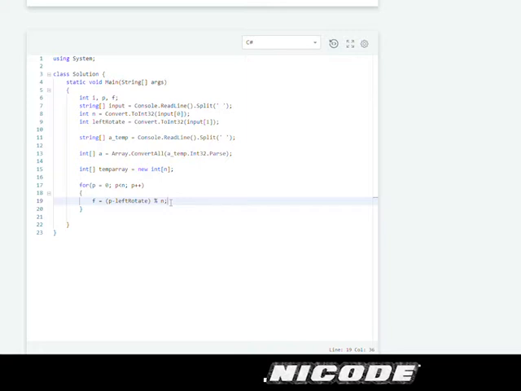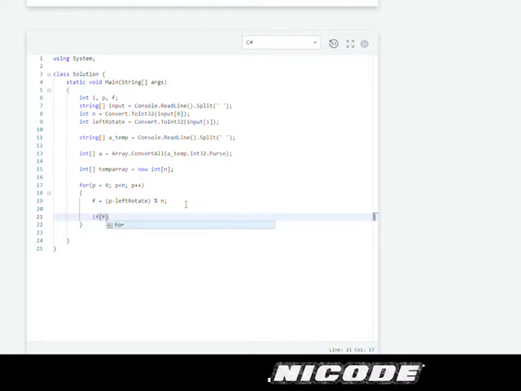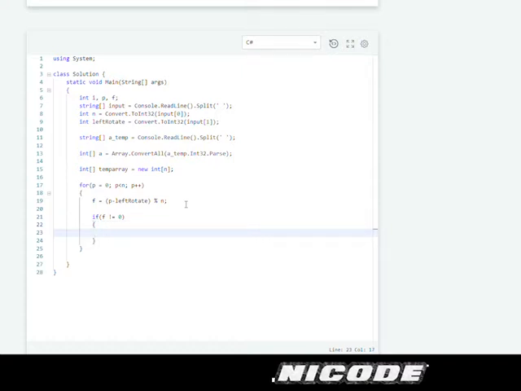And then we are going to set up an if statement. If f does not equal 0, this is the case that our array hasn't been rotated yet, and now this will start doing the rotation for us. f equals n plus f modulo n. We're running another algorithm against our first slot of the array, right?